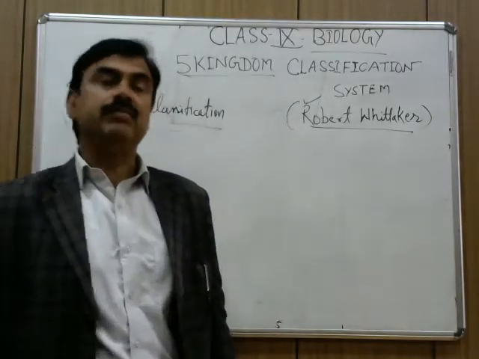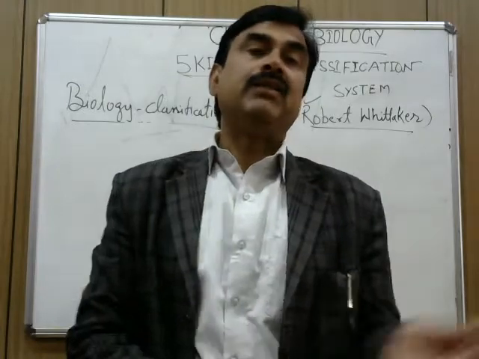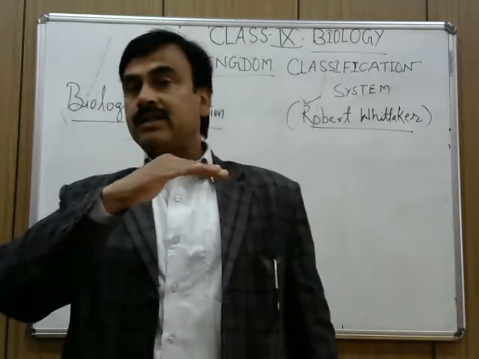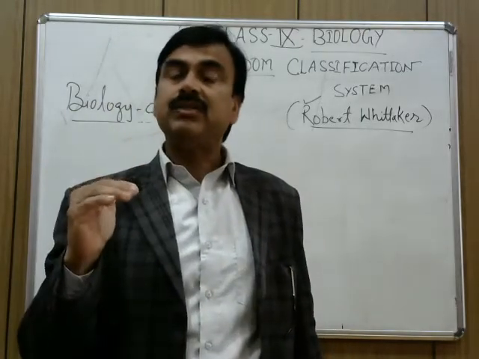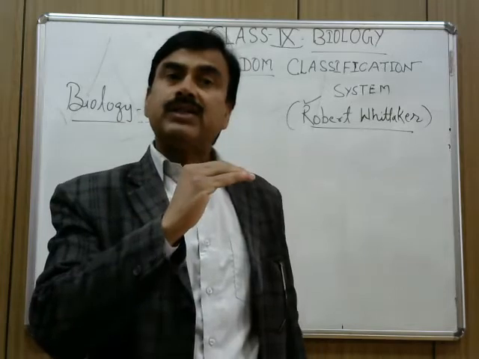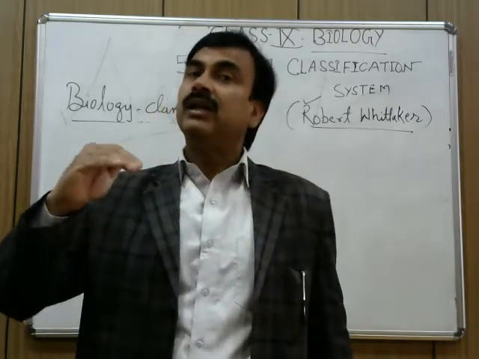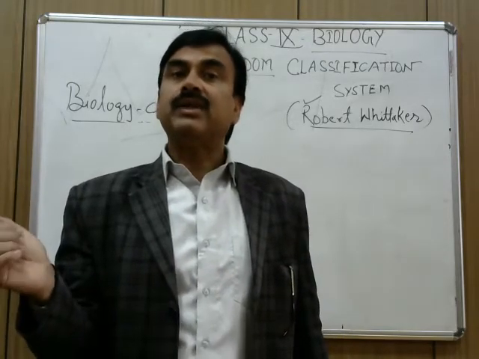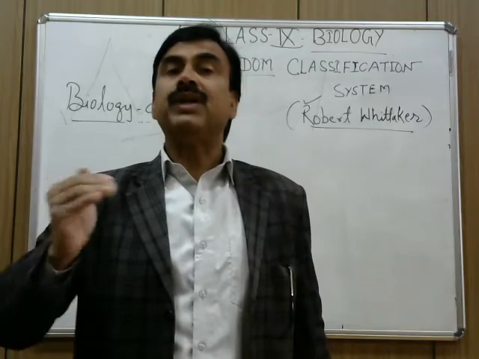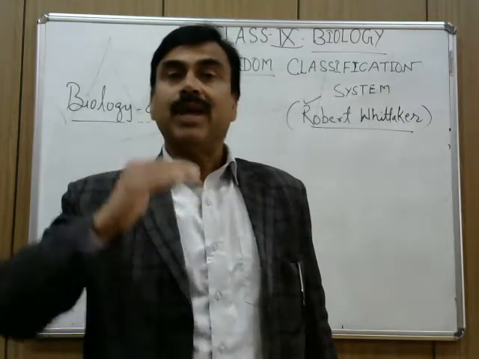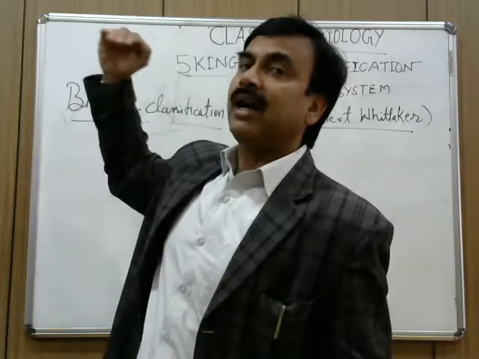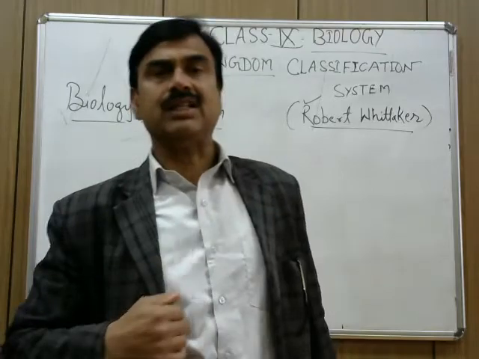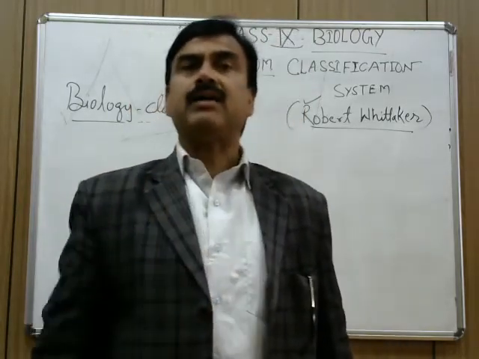The first kingdom in the 5 kingdom division system, students must remember, has a serial number. In the classification, the first one is very simple, then we move to the complex one. When we begin, the first kingdom is very simple, very undeveloped, and later on we move to the higher level, to complexity. Classification is an important part of biology.